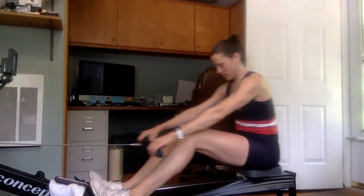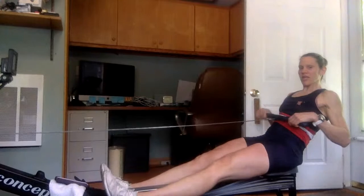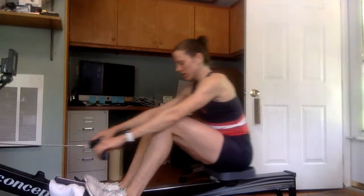Sliding, two, one, two. At full slide, your shins should be perpendicular with the floor, straight up and down. If you go further than that, that means you're overcompressing.